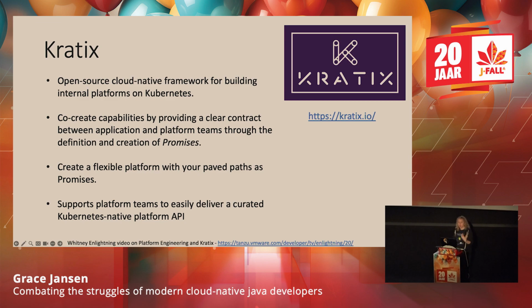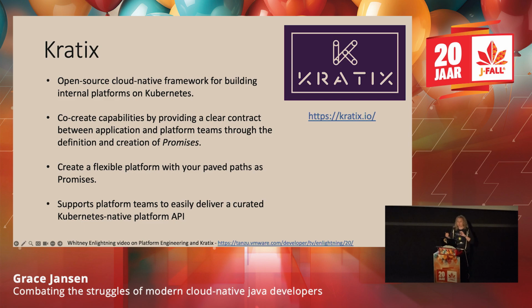It enables co-collaboration or co-creation of capabilities by this concept of promises. So a promise are things like developer portals or database as a service, Kubernetes namespaces, or any kind of abstraction that increases developer productivity, efficiency, and security. So the promise, in this case, is the building blocks of that internal developer portal or platform.